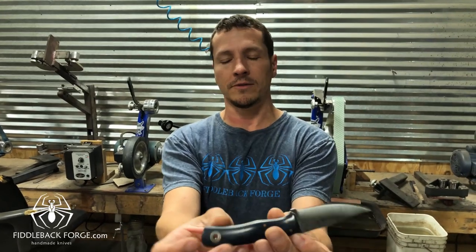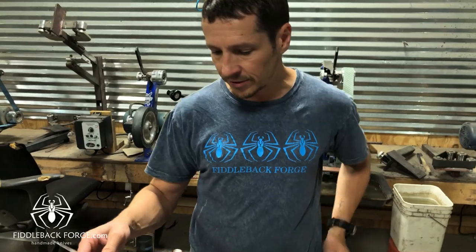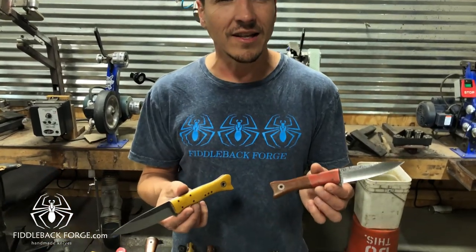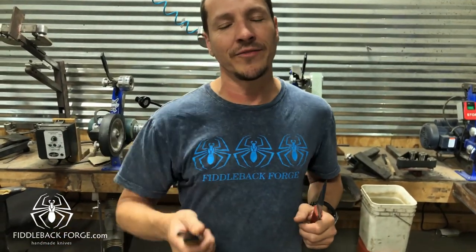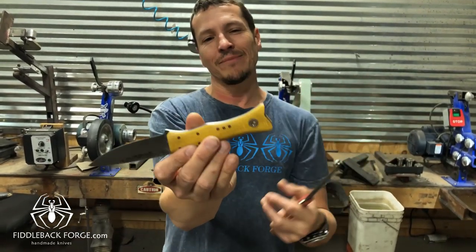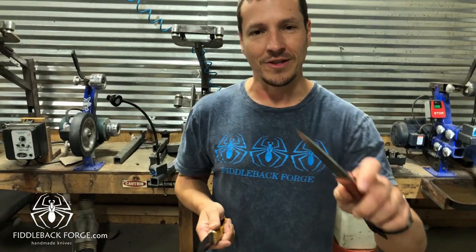Andy: The Warthog is a hiking buddy-sized knife, fits your hand great, easy to carry, nice tip for tip work. The next new model is what I think is the goofiest of the new models. There are things I like about it and things I don't. I love the way it feels in my hand and I really like this ugly hump on the back - I designed it thinking how do I make a knife around a feature so ugly and still have it turn out pretty. The blade shape is really cool though.